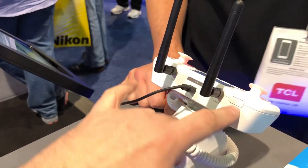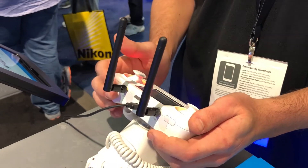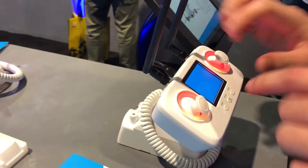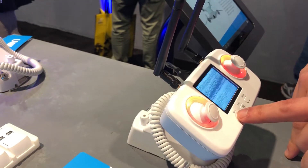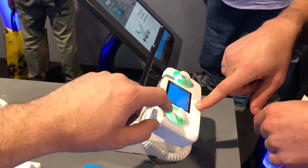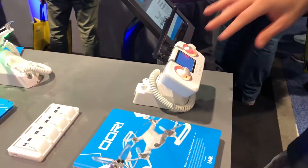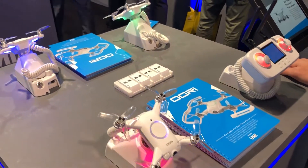On the back, there's an arm button — click once to arm, click once to disarm. The left button is for mode, so you can switch between flight modes. On the front, you can change video channels by clicking the right button, which will be upgraded with a proper OSD display showing what channel you're on. There's also a button to switch the LED color. The ring of color on the remote is programmable too — you plug in USB and program it, and we'll have software to program all the LEDs both on the remote and on the drone, so you can set up any custom pattern or colors you want.